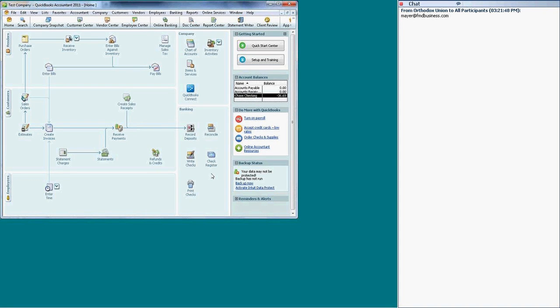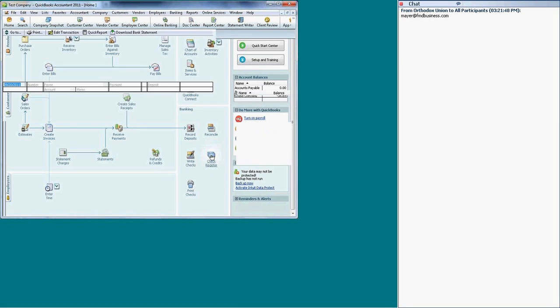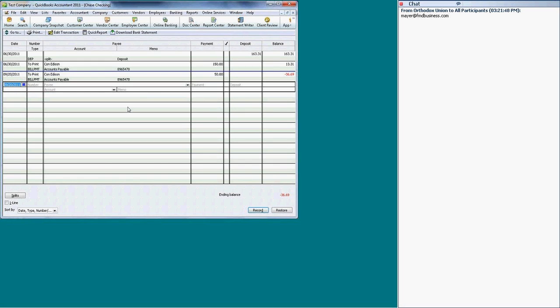You will have to go back to your check register. How do you get to your check register? 3 ways. Either click on the check register here. Since you don't have only one account, it won't ask you to select an account. It will get you straight onto the check register. Here, since we didn't print the checks, we didn't finalize it, it's still flagged to print.